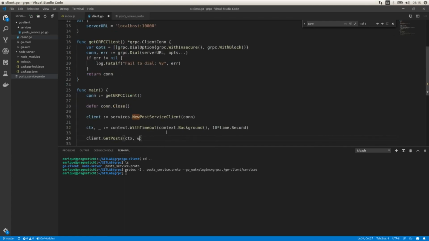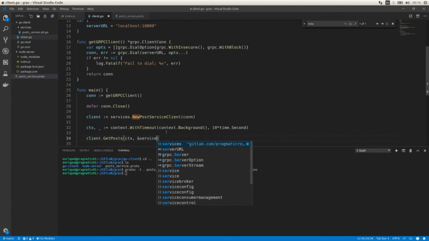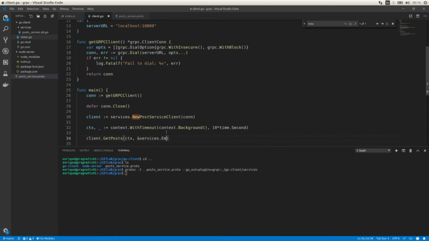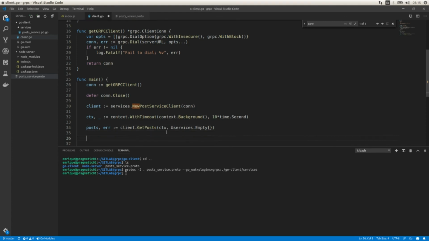And it's going to be services.Empty, like that. And this is going to return either a list of posts or an error. And I need to handle that error.